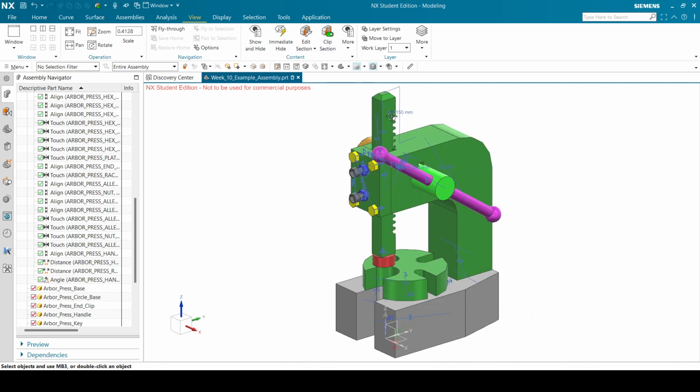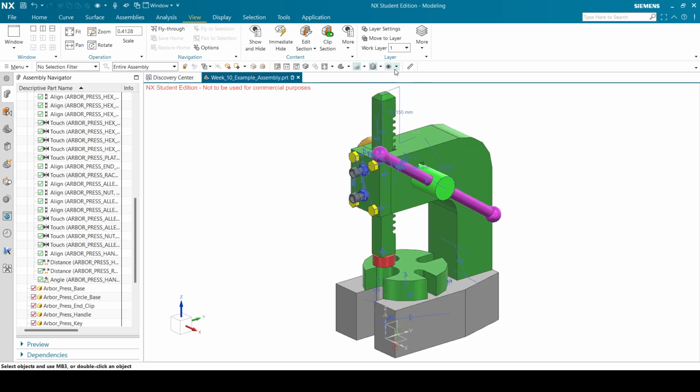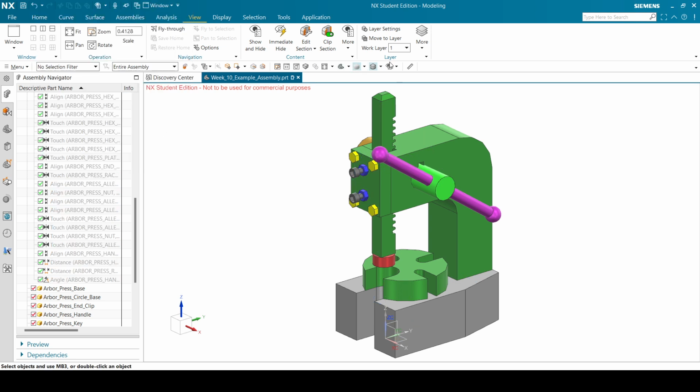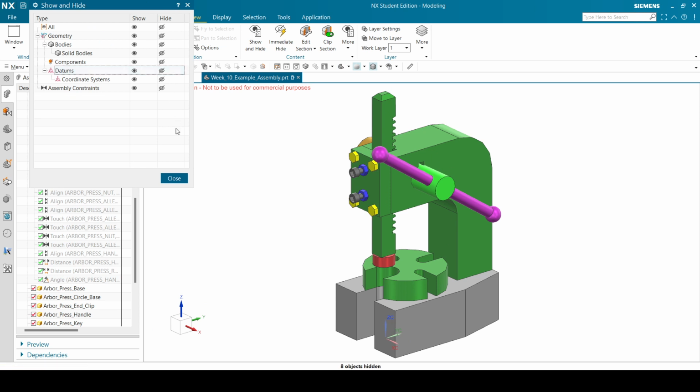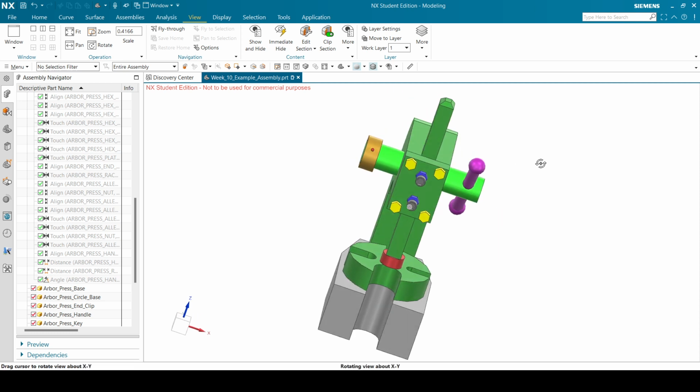Let's just unclip it, and we can go over here and say, sorry, control, cancel. I want to go to show and hide assembly constraints. There we go, nice and pretty. I also want to hide the coordinate system. I can just click W and hide that. There we go. Now it looks nice and pretty, and it's all assembled. So yeah, looks quite complex, actually quite simple. It takes a minute to do because there's a lot of parts, but it's not difficult at all.